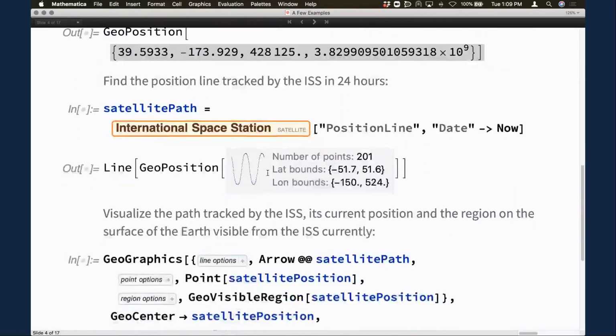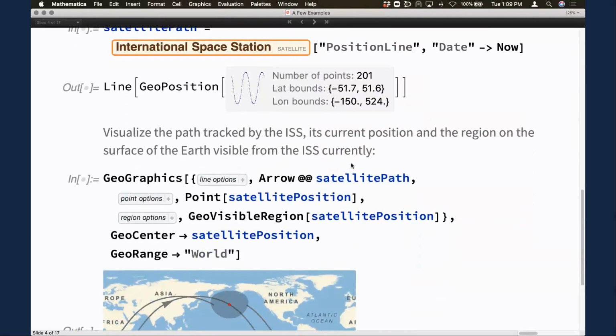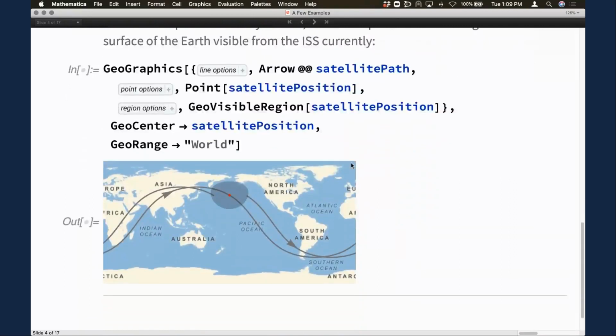And then not just the position itself, but the entire position line that is tracked by the satellite in 24 hours. Here I get that entire position line, a collection of geopositions, which tells me how the satellite has moved. Once I have the current position and the position line, I can visualize it.